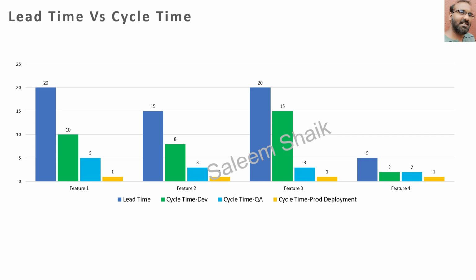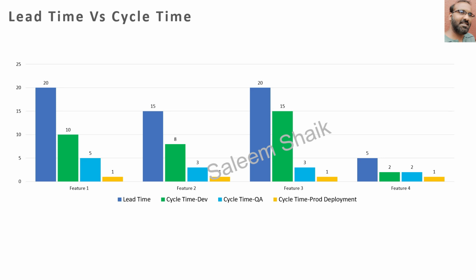Maybe after the work is assigned, development is not picked up immediately because the resource is not available. Maybe the resource does not have the skill set. Or maybe during the development, the requirement has changed, or after the development is completed, it went to QA, but QA has not picked it up immediately. Or maybe during the development, the review might have taken more time. Yes or no? So there are different factors involved in this 4 days loss.